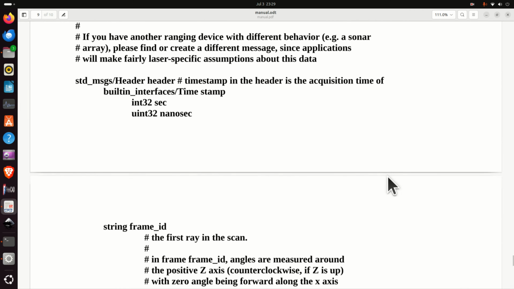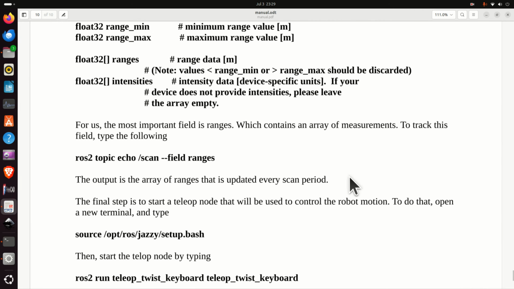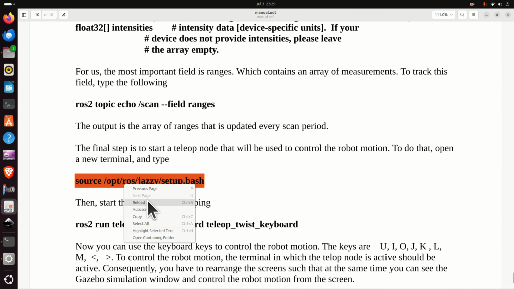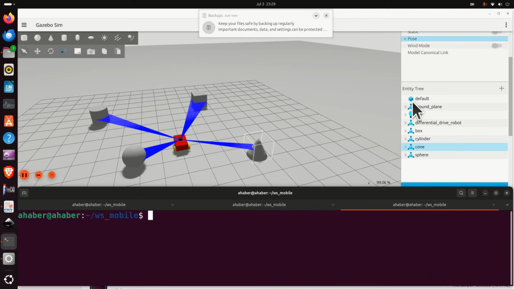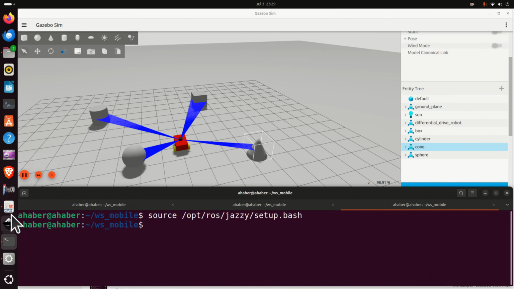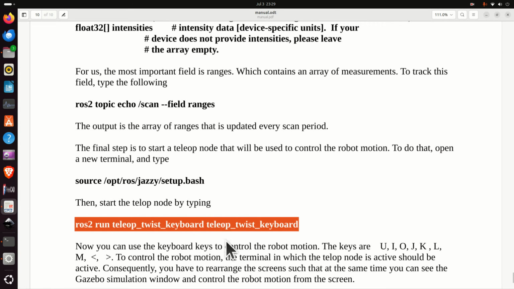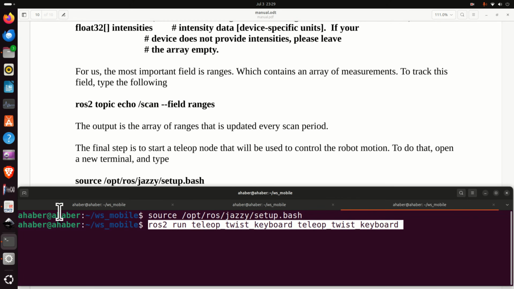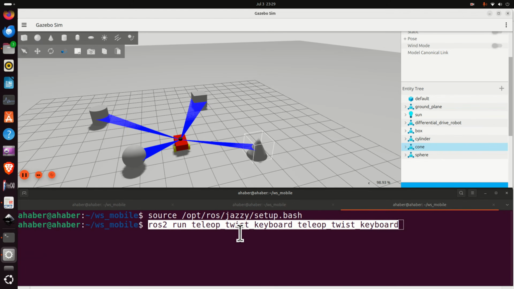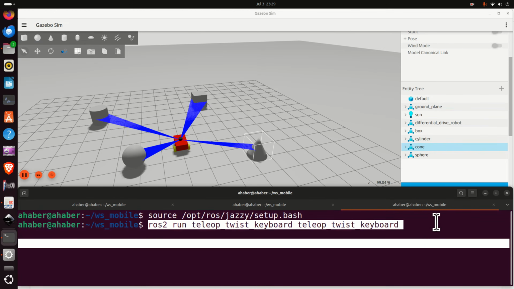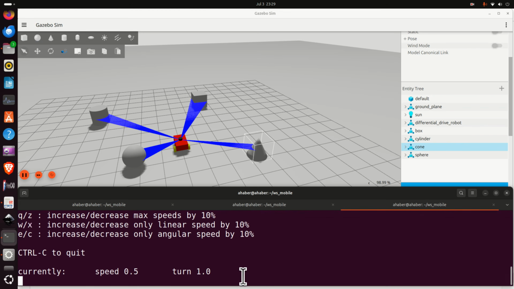Here's the manual I created. And then, first of all, we need to source the environment. And then in the sourced environment, we need to simply run the teleop node.